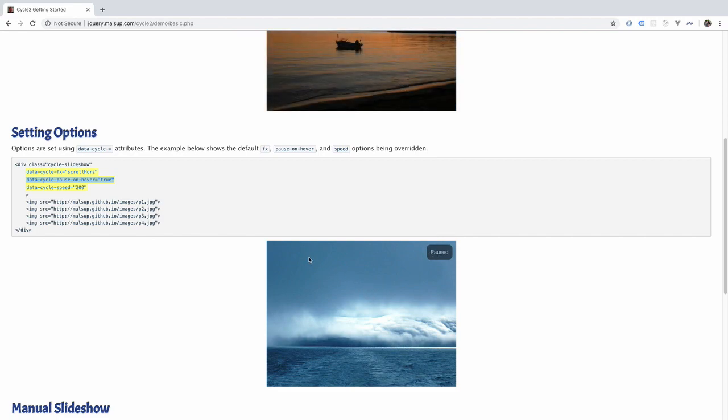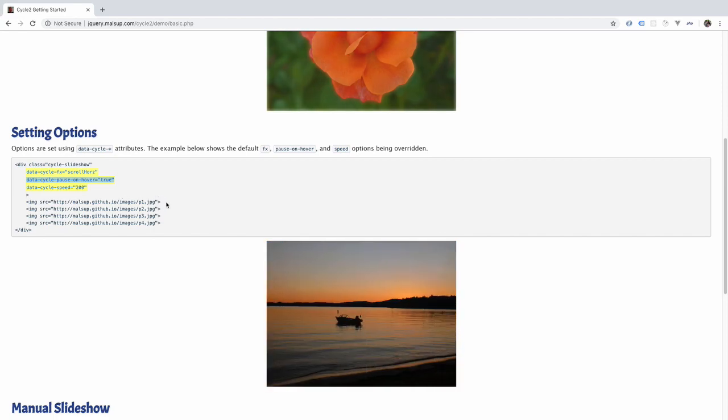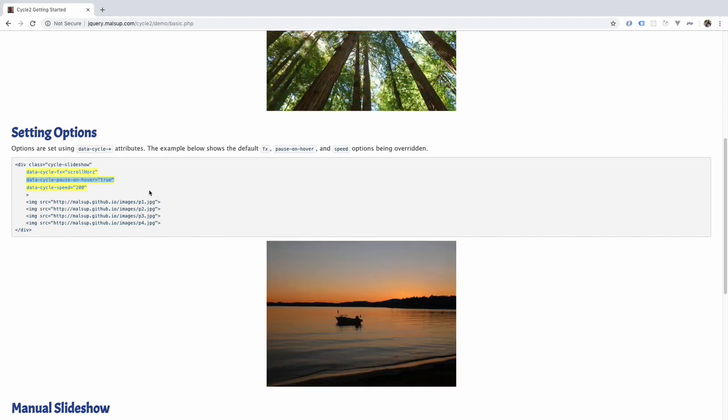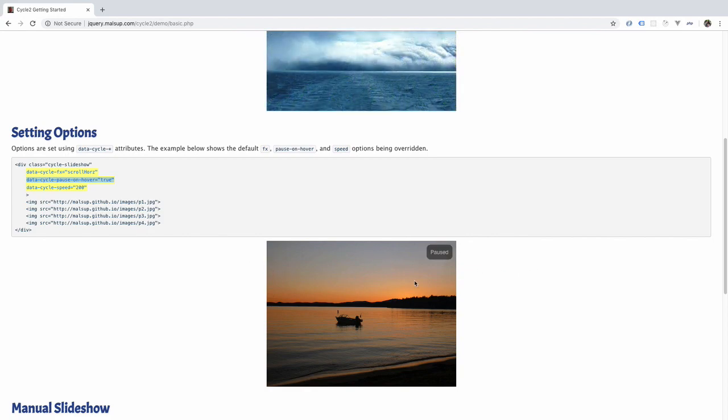That means maybe inside the slideshow you can use divs instead of images, or maybe the image has some text that you want people to stop and look at.